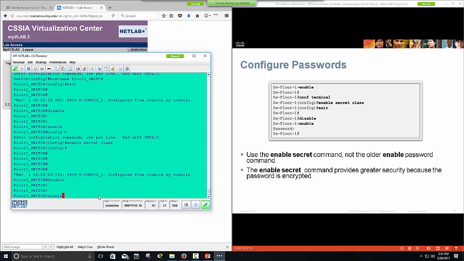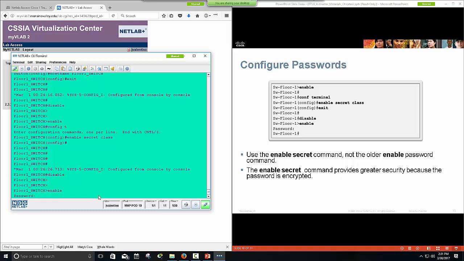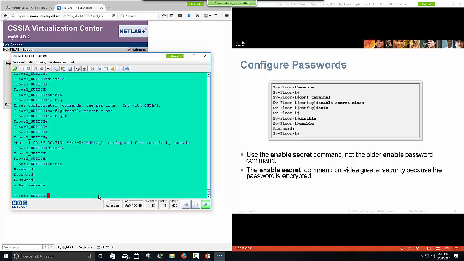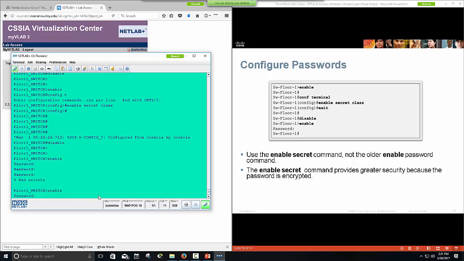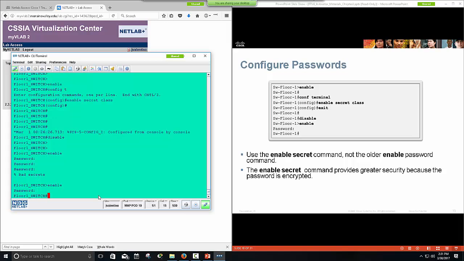Once you type enable and hit enter, it says, who are you? And now you can't get through into the privilege exec mode unless you have the correct enable password, aka here, enable secret, because we're using the secure form. So that's just class. As you type it in, there's no error here in NetLabs. This is just the way Cisco boxes work. As you type in a password, it is not shown for shoulder surfing reasons. Type in class and hit enter, and now we're on the box.